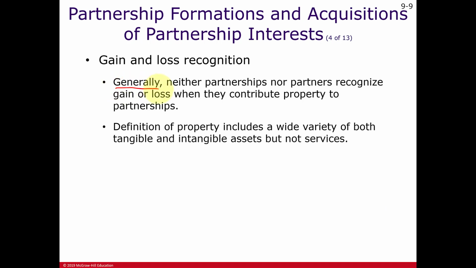So again, the general rule is that neither the partnership nor the partners will recognize any gain, even though gain may be realized. If there is a loss, like if the cost basis of an item is bigger than the value, maybe what the partner wants to do is sell the asset and recognize the loss individually, assuming it's a capital asset or a Section 1231 business asset. That partner would be able to recognize and deduct the loss, and then with the proceeds contribute that to the partnership. And now the partnership can use that to buy whatever it needs.